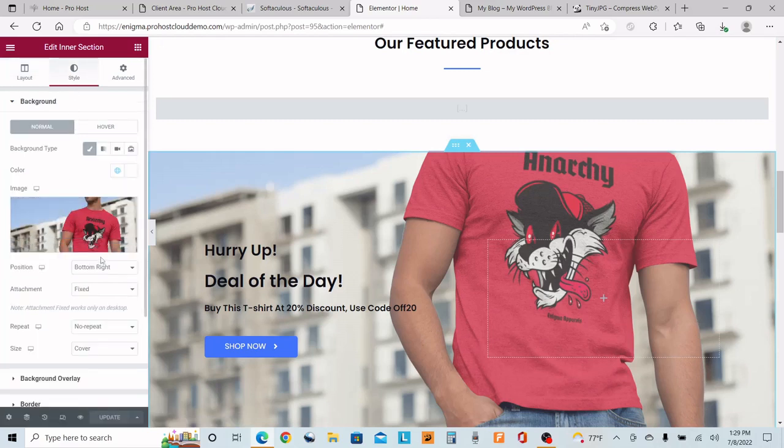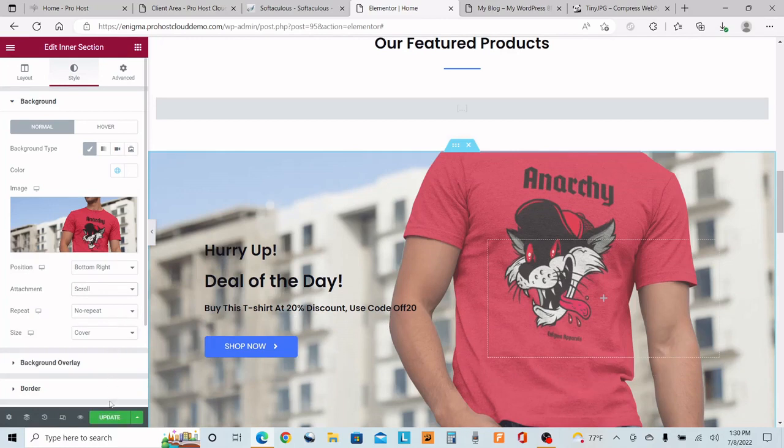of the background. Now, you can go down here where it says attachment, and instead of fixed, you can make that scroll. It's going to scroll, and you can update. And now, let me show you the page.